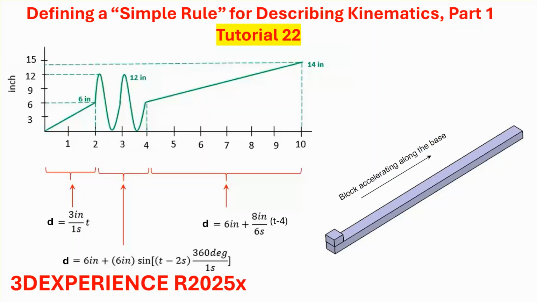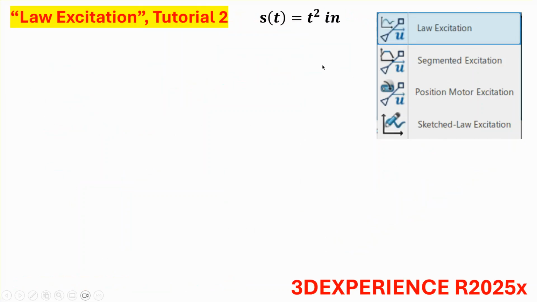Okay. So this is not a single expression that I can say here is the expression for the position. Obviously, this has to be broken down into: if t is less than 2 seconds, this is what happens. If t is between 2 and 4 seconds, sinusoidal, and if t is bigger than 4, again, it's a linear displacement. Okay. Now, in tutorial 2, I solved this thing for a constant acceleration.